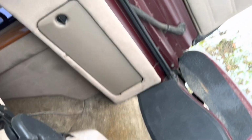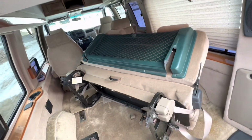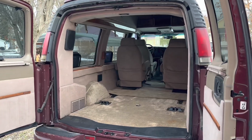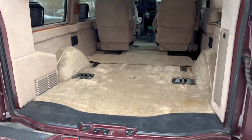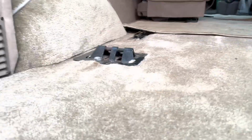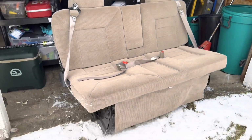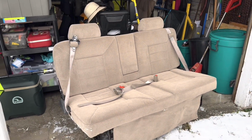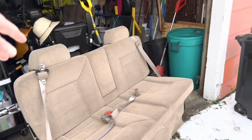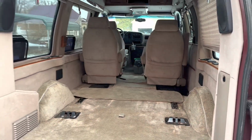All right, so we got it up. Yay! I just got to get it out. All right, we got it out. That's what it looks like without the back seat. These are going to be a little annoying because they do pop up the slightest bit, but hey, I'll work with it. There she is. I'll save that if I ever sell it down the road. So I got to figure out a place to put it in the garage.